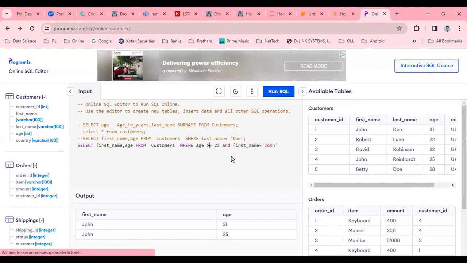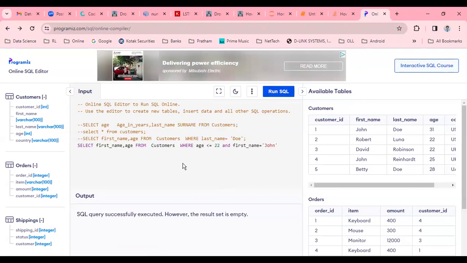If you put less than or equal to, it will include 22 and less than 22. I don't see any customer whose age is less than 22 and first name John, because John has an age of 25.